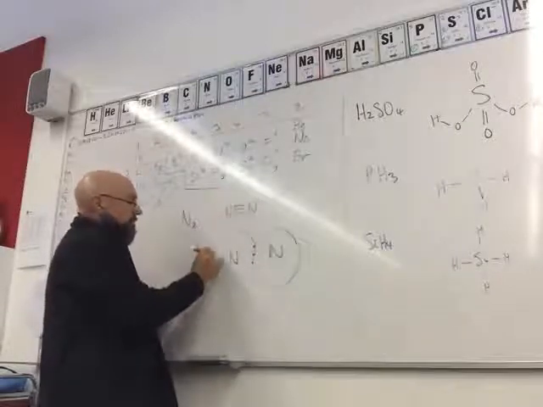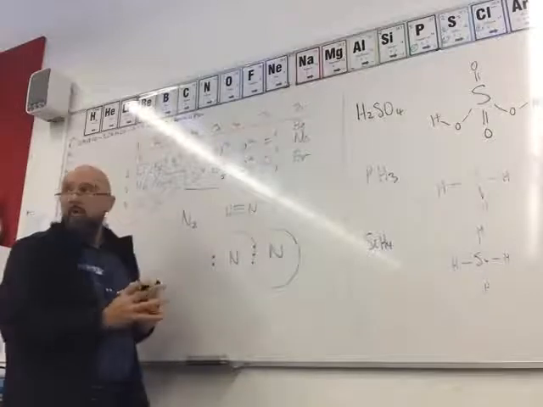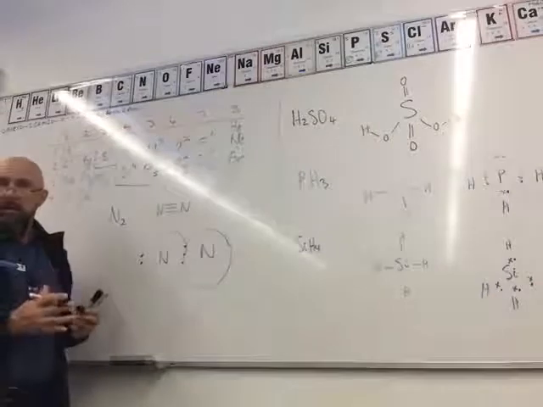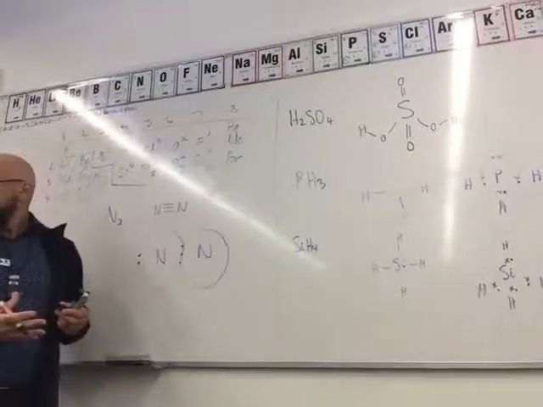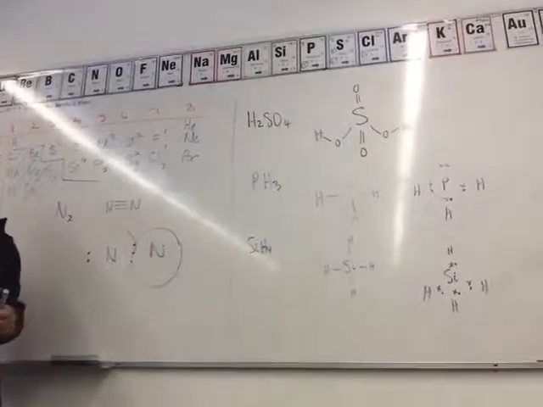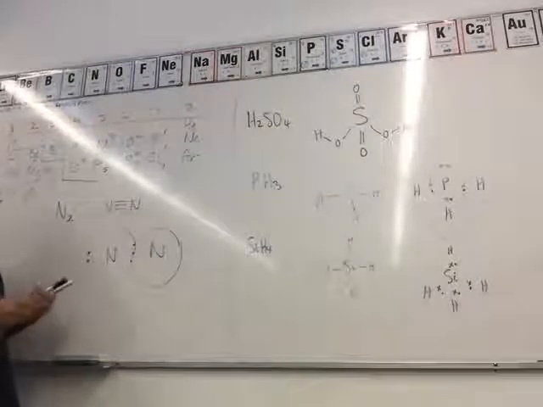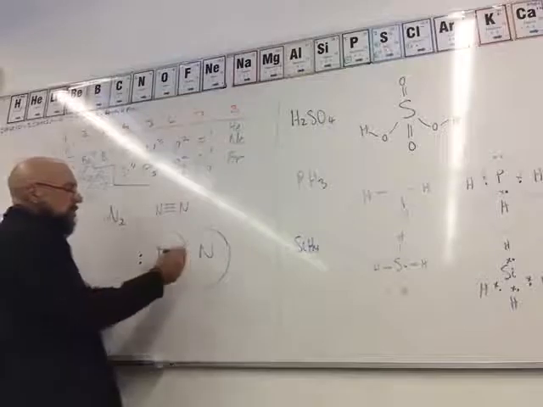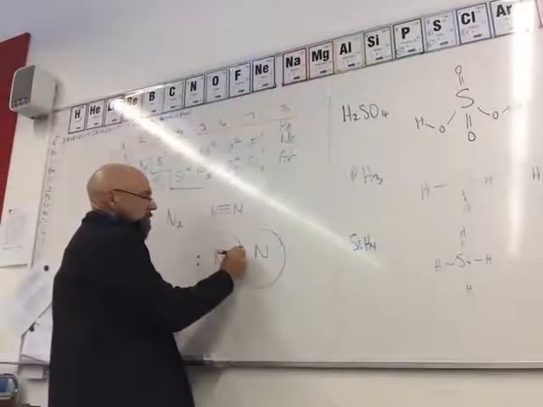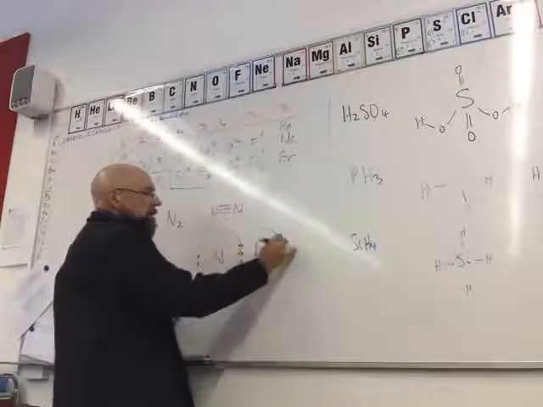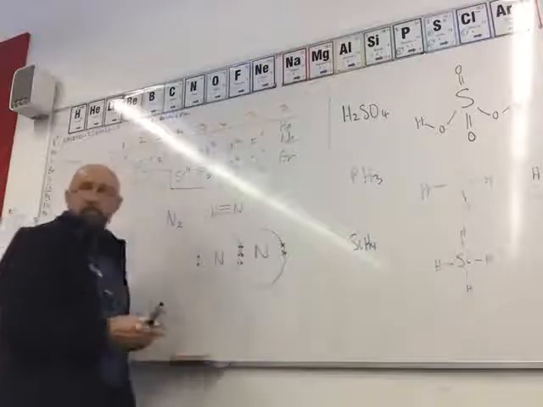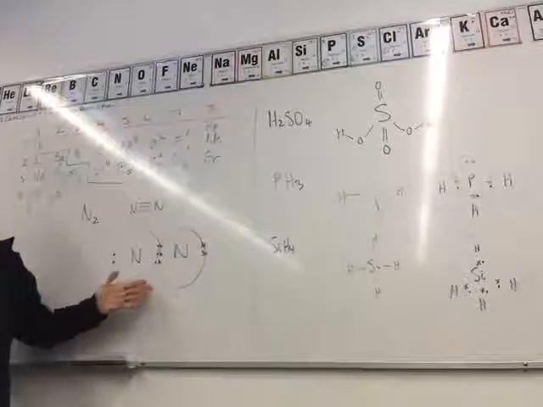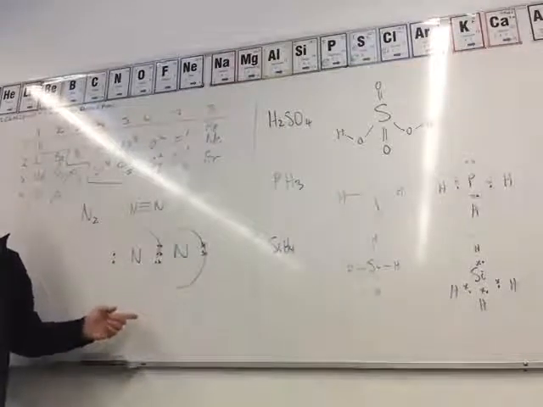5. 3, 4, 5. I've got to show all the outer shell electrons when I'm doing Lewis diagrams. So every outer shell electron has to be in the structure. Okay? Even the ones that aren't used in bonding, these are called non-bonding electrons. And I'm going to come back and I will show you the nitrogens over here. So this one here would have 1, 2, 3, 3, 4, 5. So that would be the Lewis diagram for nitrogen showing all the outer shell electrons.